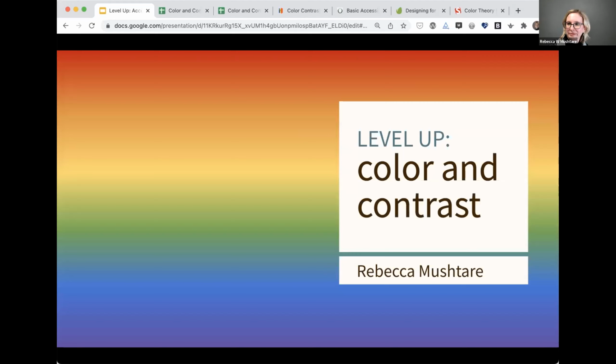All right. So this session is on color and contrast. This is an advanced topic. Some of the other basics are important to have in place sometimes first before we jump into color and contrast. But color and contrast is really important as well. It just gets a little more complex and tends to require some additional tools. And so there becomes like another level of technical requirement that's sometimes necessary.